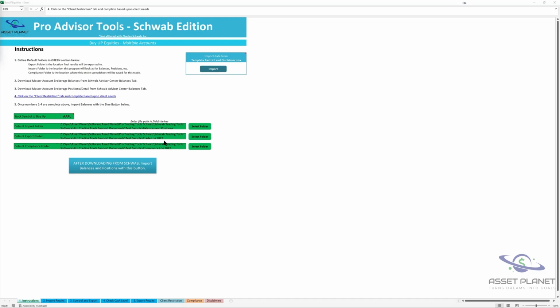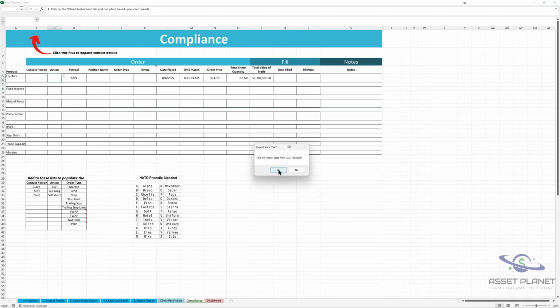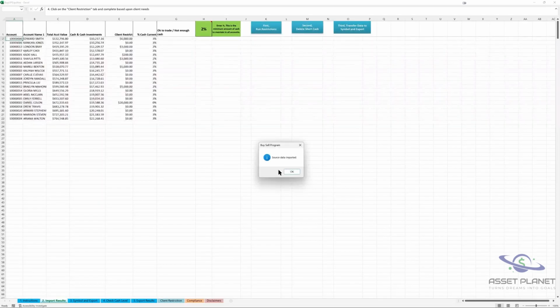The export folder, when you're ready to upload to Schwab, whatever the allocation or trade may be, it needs to find it. We conveniently called it Trade Log 2022. And the compliance folder is covered in another video as well. Great extra tool. We hit the magic blue button, which activates our programming using imported data. Test sample.